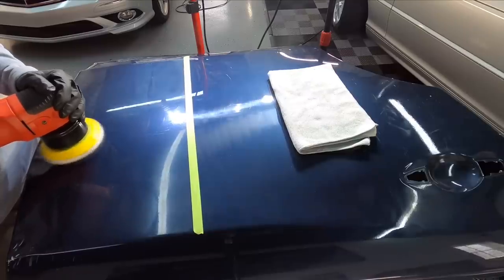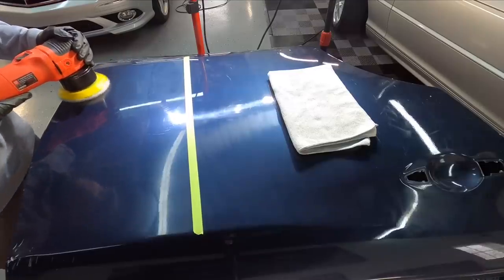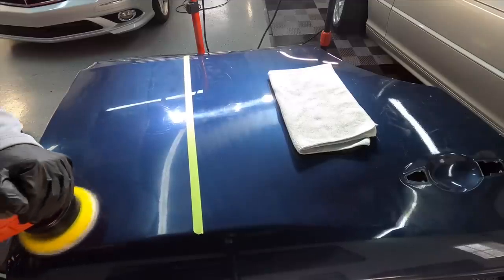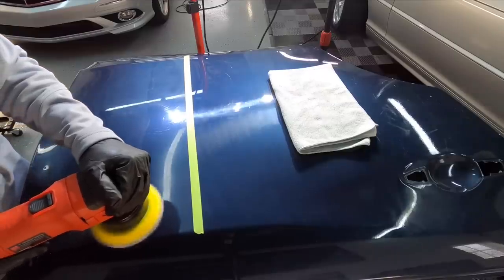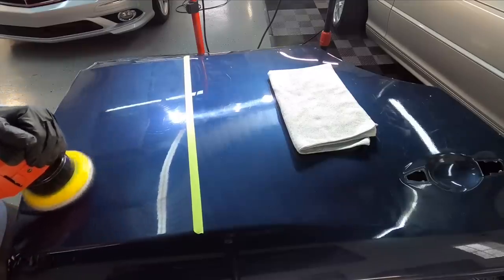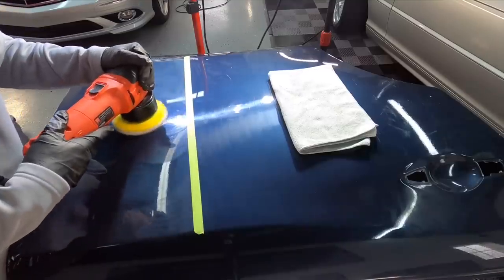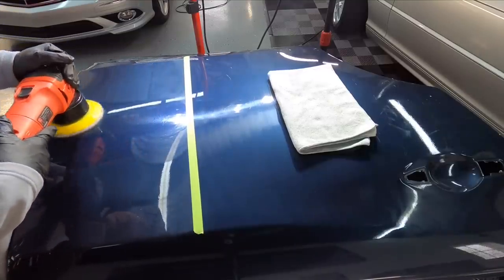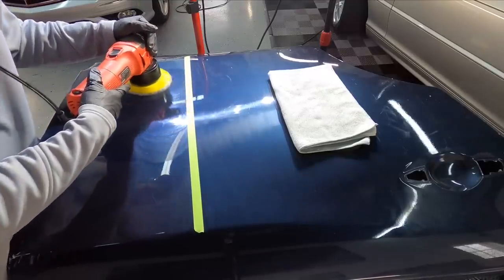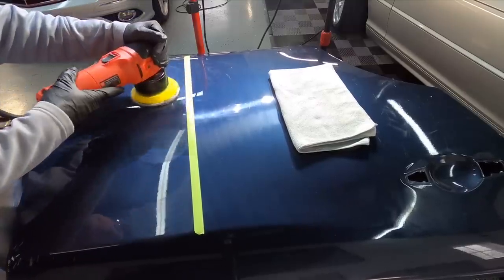Let's quickly talk about the Eurofiber pad attached to the polisher — 50% cut, 50% polish fibers. This pad usually works perfectly for clear coat that is in between medium and soft all the way up to in between medium and hard. Real hard clear or real soft clear — the pad does not get along with so well. On soft clear, it can leave a little bit of hazing behind because the clear is just too soft. You'll have to adjust using a different pad, and we'll talk about that later. On hard clear, sometimes your fiber pad just doesn't have enough oomph to get some of the imperfections out, and you need a little bit more of an aggressive pad — microfiber or wool.